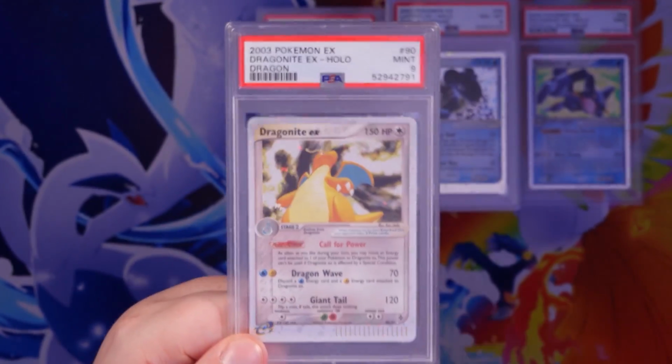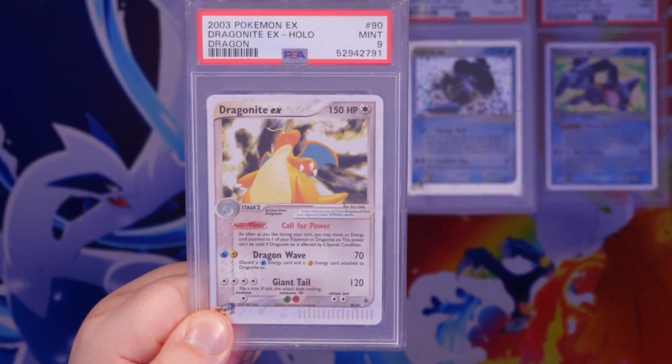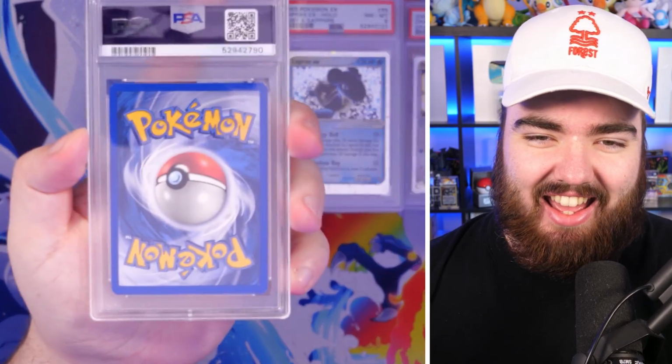So, funny story, I actually have, or had, 4 of these cards in a Gen Mint 10. I was on eBay one night on PWCC trying to buy that card. I've told this story before, but there were 4 listings essentially, and I was worried that I wasn't going to get one of them, so I bid randomly, low to medium to high, to try and make sure I won at least one of them, and I ended up winning them all. So my low bid must have been a high bid, and anyway, I won them all. So I think a couple of those in a 10 are on Pokérand, because obviously I can't keep 4 of them. Anyway, next card.